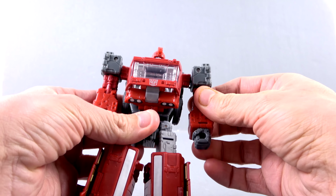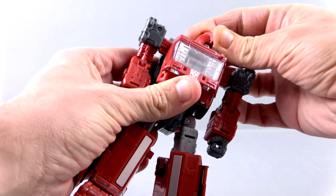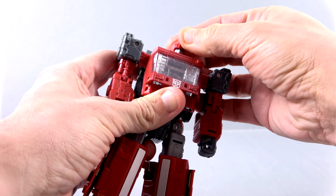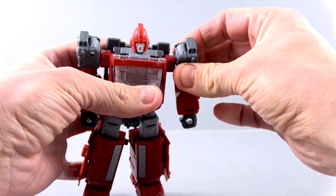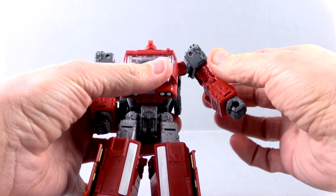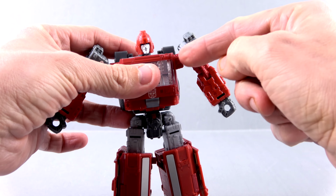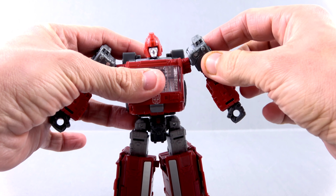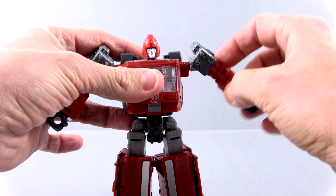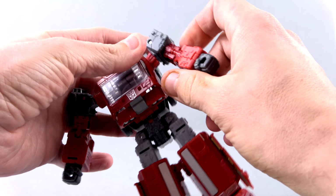on this guy. It really, really is. Articulation-wise, the head will rotate. It has a little bit of up and down, but you're not going to get a lot. You kind of have an extra, just as part of the transformation, shoulder joint, so you can kind of see, without bending there, you can move that. But then you also have that hinge section right there. So, and you know, then you can rotate it. So whatever you want to do.